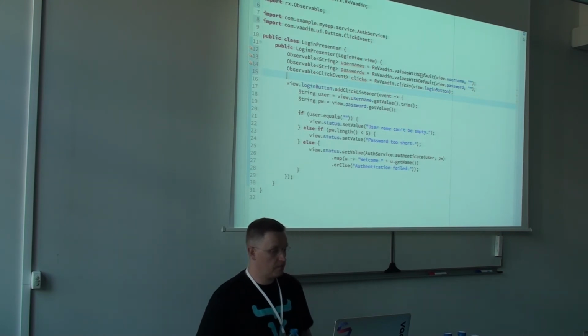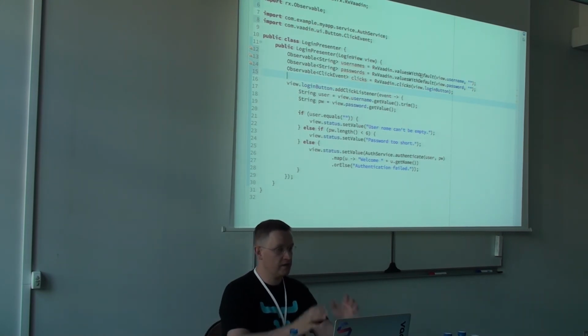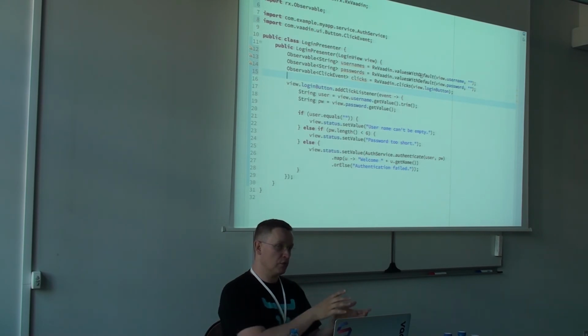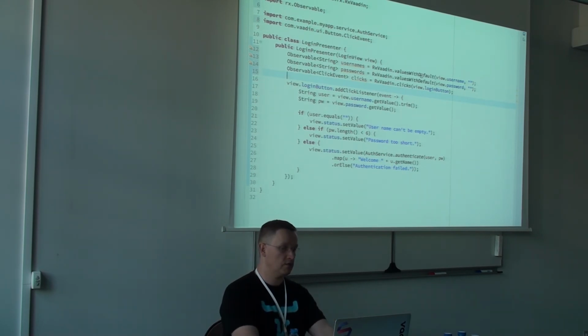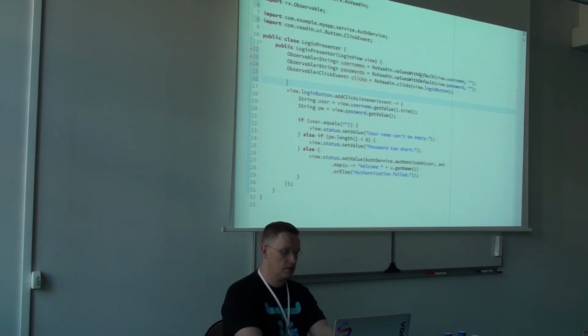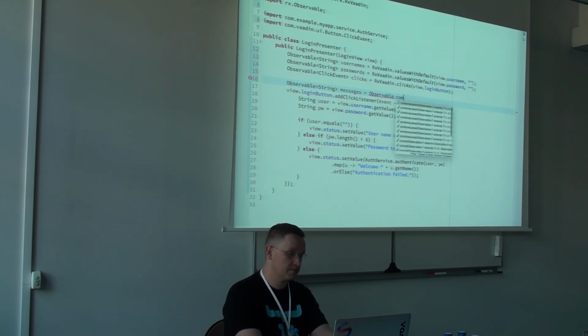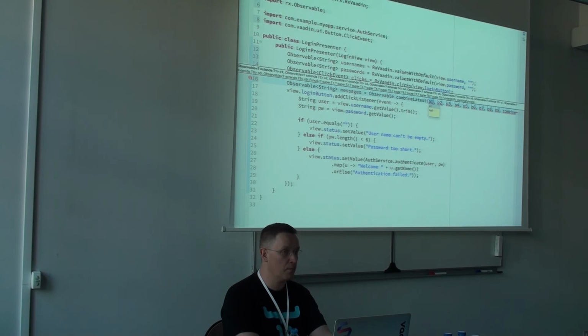Alright, now we would actually take the values from those three observables, two strings and one click event, and somehow transform those into a message that we could put into the status label. So what we want out of it is an observable string, let's call it messages, and observable actually gives us this method called combine latest.